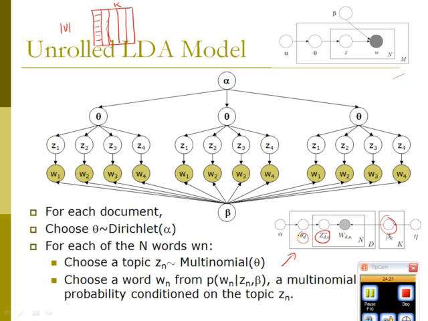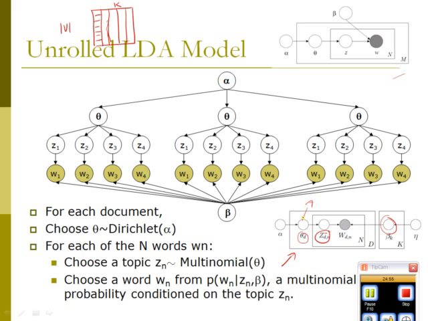It's a vector of size what? Number of topics, size k. So let's assume always k is the number of topics. So theta is a vector of size k. The interesting thing is the same topic mixture is going to generate every word in the given document. When the document changes, the topic mixture changes.